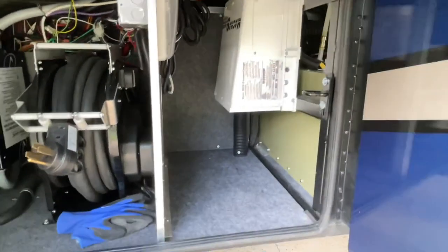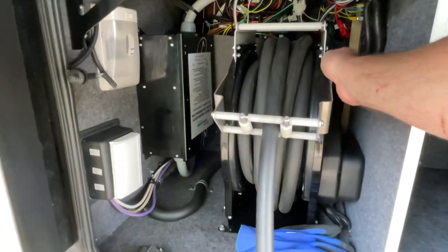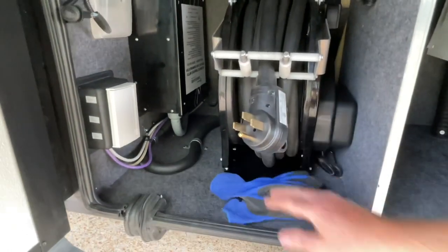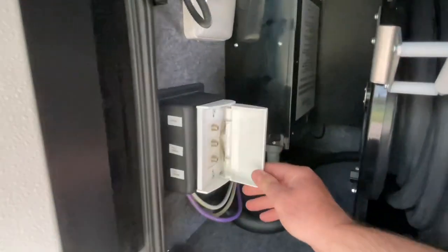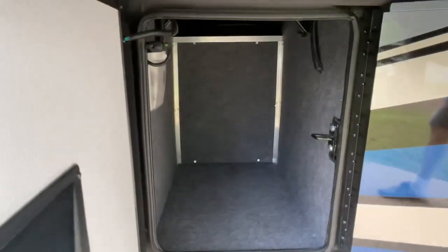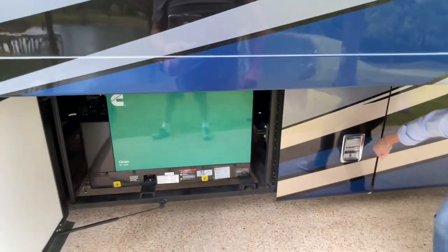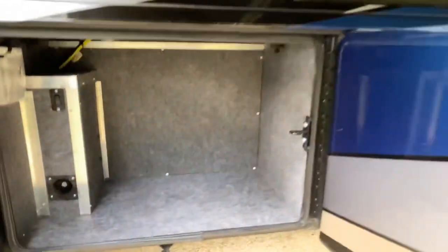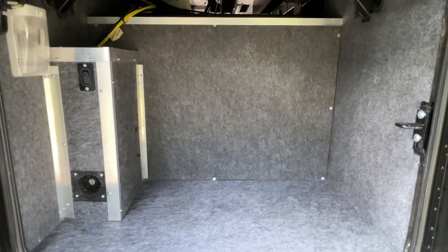And this is the upgraded inverter — 2,800 watts. You've got your 50-amp cord with an automatic surge protector. You've got some gloves because the cord can get dirty sometimes. You've got cable input and the satellite, but this one has the in-motion satellite antenna on top. More storage. It does have the on-board diesel generator — 8,000 watts, plenty of power. Some more storage. An auxiliary air pump for the suspension so you can keep it aired up without the engine running.